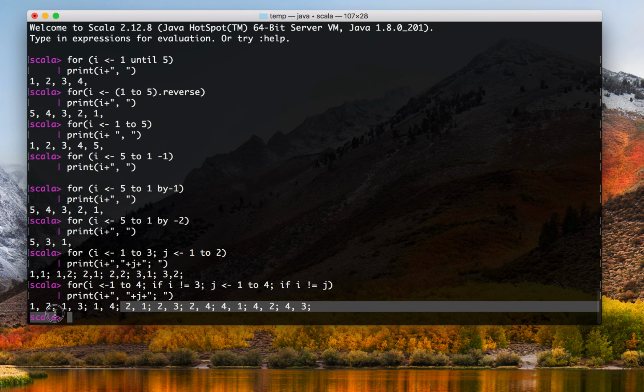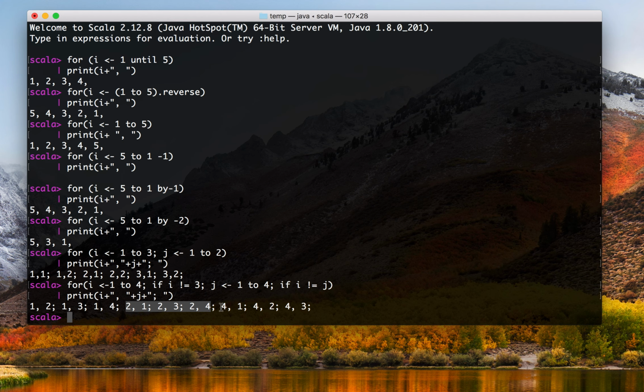So that's the first value of i, and this is the second value of i, and j goes from 1 because the value of i is 2. 2,1 is included, 2,2 is not included because both are equal, and then 2,3 and 2,4 are also included. The checks are that i should not be 3, and i should not be equal to j in order to have this printed.